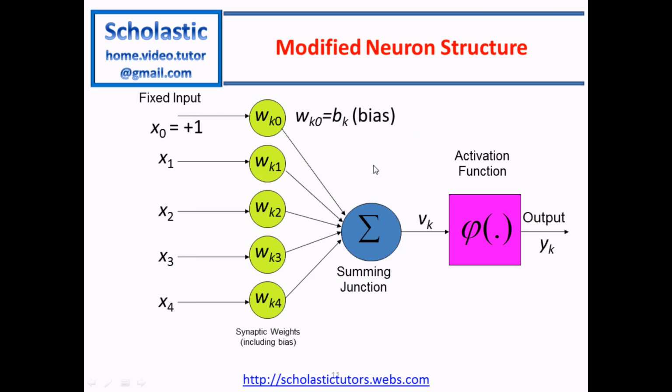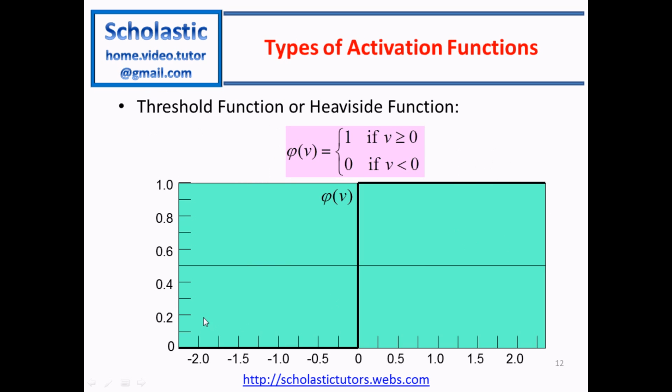And we have a function here. Can you remember? We have an activation function here. It can be in different forms. In our case, we can select a threshold function or Heaviside function, which looks like this. If you give a negative input, it will stay 0. If you give a positive input, it will stay at 1. So it's like a 1 or 0 output depending on your inputs. If the inputs are negative, the output will be 0. If the inputs are positive, then you get an output of 1. This is called the Heaviside function.